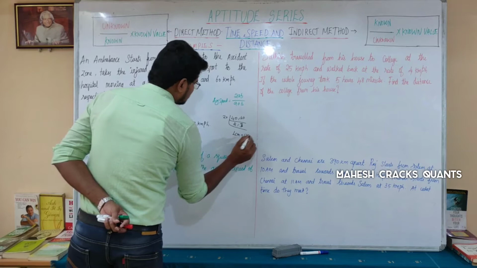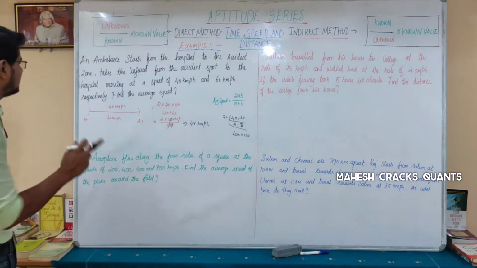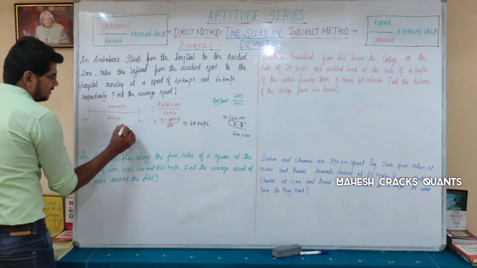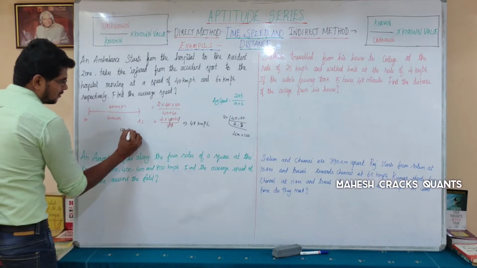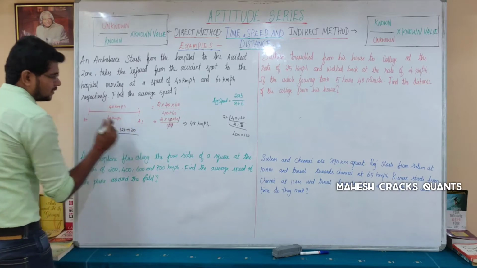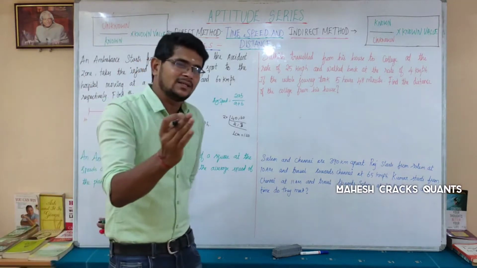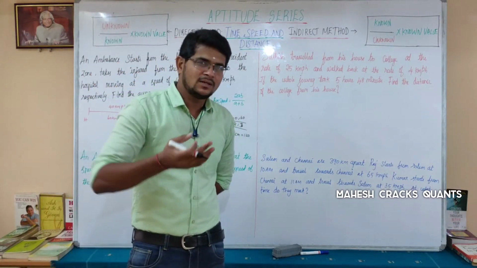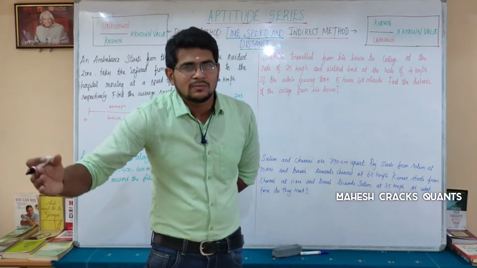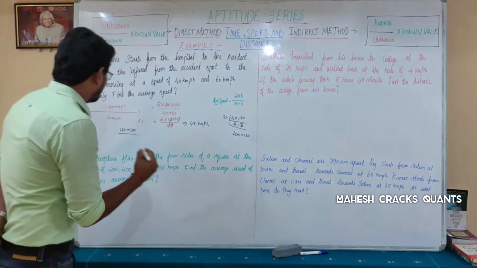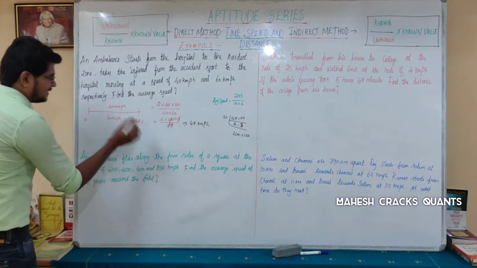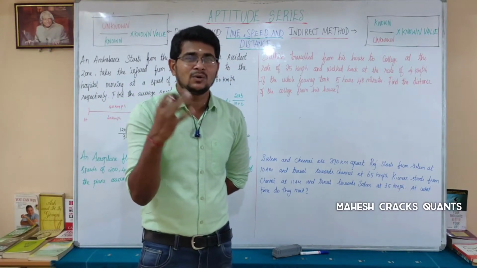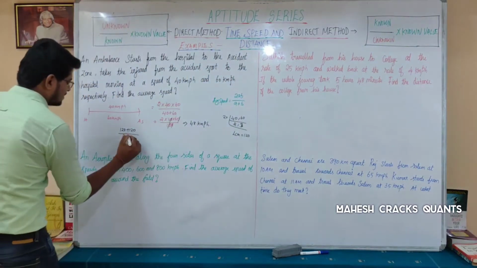I am going to assume 120 is the distance between hospital and accident zone. So while going 120, while returning 120, so totally 240 kilometers. While going, what is the time taken? He is going at 40 km per hour, so 120 km takes 3 hours. While returning at 60 km per hour, 120 km takes how many hours? 2 hours.